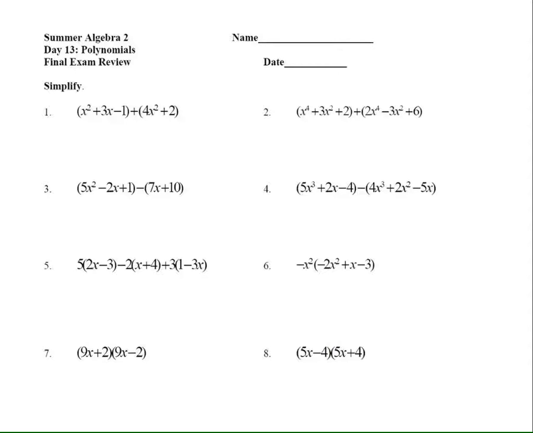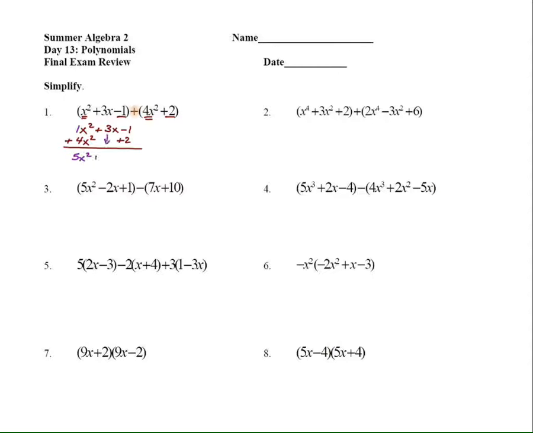So you might be able to look at these two and say I could just add the like terms and go from there. One way to organize it, though, would be to try and line your terms up vertically. I think that's a really good option. So I'm going to take that first expression, and then I'm going to add, and then I'm going to put the like terms underneath each other. So the second quantity, 4x squared plus 2, I'm going to put the 4x squared under the x squared and the 2 under the minus 1, and then just add vertically.